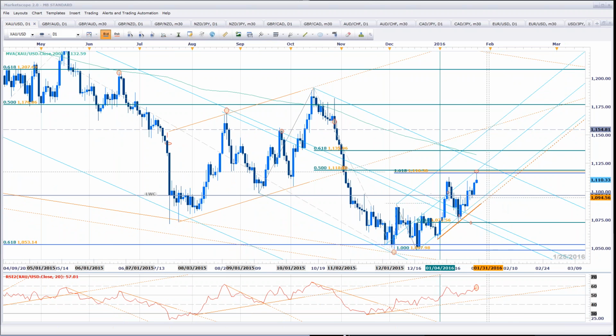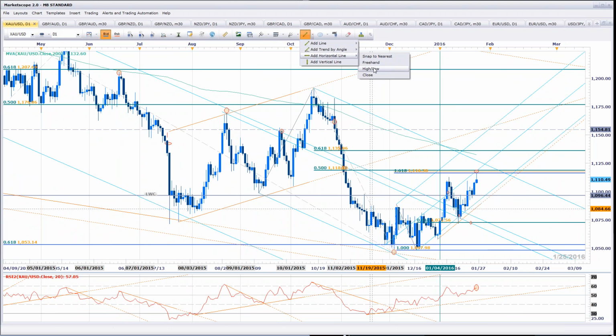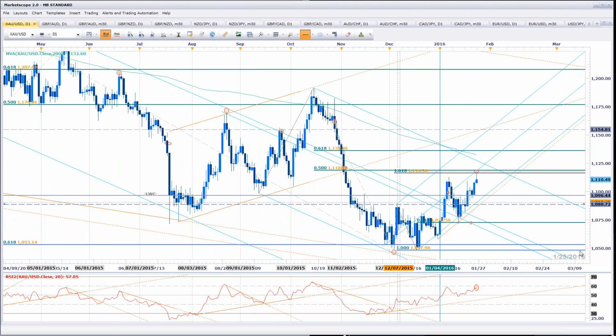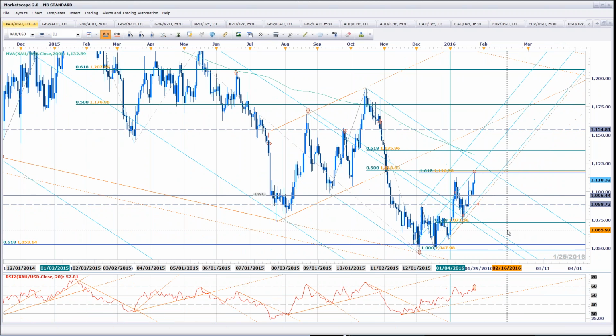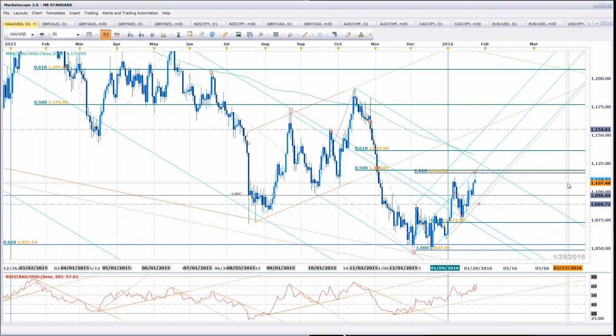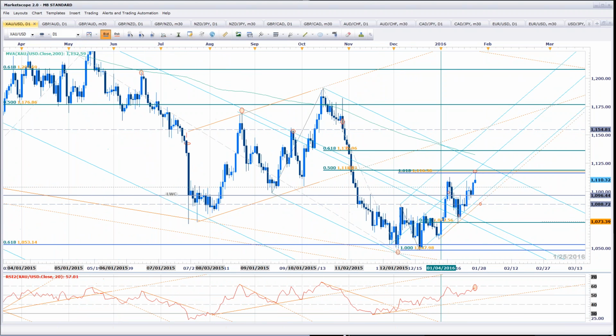I do broadly want to stay constructive above 1088. So basically, if you take the high that you made in December and you line that up with the current operative formation that we're in, it keeps you constructive well above here. And the levels are pretty clear on the upside as far as the breakout targets. So I hope that helps, Mario. Let me know if you have any other questions there on gold.